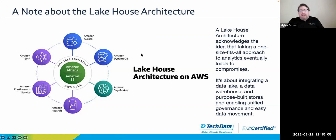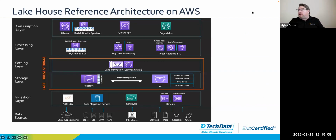And so eventually AWS built this reference architecture for their lake house. And so the storage layer is largely S3 and Redshift, right? And there's now nice native integration between them because I can run Redshift queries that access the data in S3 tables, and actually vice versa. When I come in through Athena, I can query both of these as well. Now, how do we get the data in there? There's lots of different ways. Kinesis for streaming data. We can use the Data Migration Service to do change data capture on traditional databases and get that data in there.